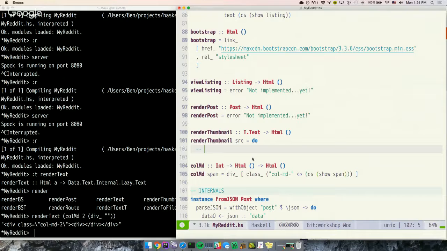So we want to look for HTTP or HTTPS before the ://. We're going to use a function called break_on, provided by data.text. So prefix it with T, and we're going to break that URL on ://.